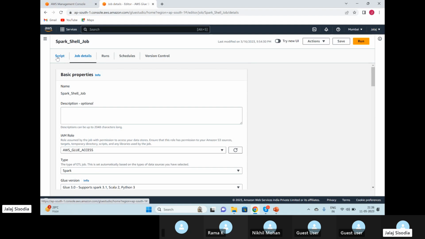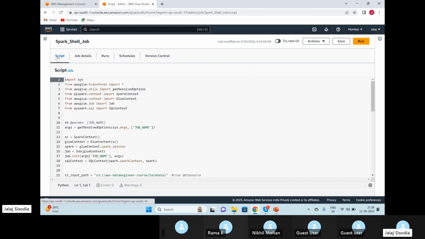Now one thing I'll just remind you again, it's not a completely free service. So in the initial stages, do not work with huge data sets. Just take 40, 50 rows or 100 rows. Some KBs of data is good enough to practice. Your syntaxes are going to be the same for KBs of data also, for GBs of data also. So for practice, use KBs of data and save some cost. If you run this job with GBs of data, it's going to take much more time, and obviously it's going to charge you more also.